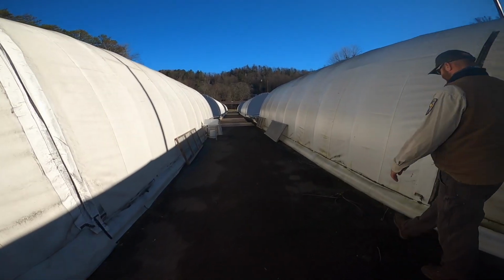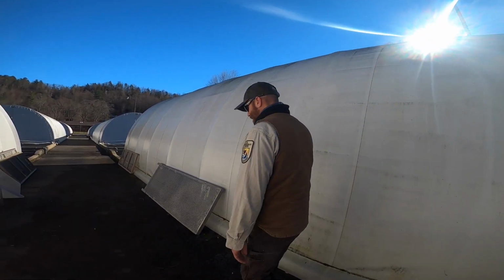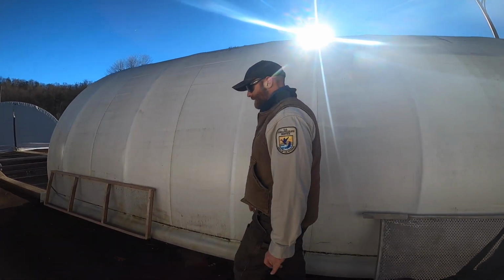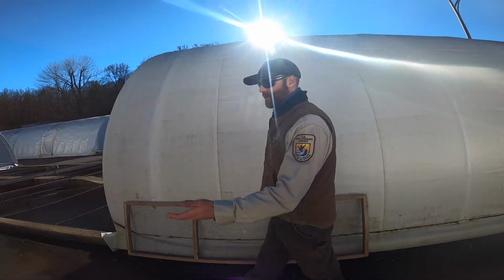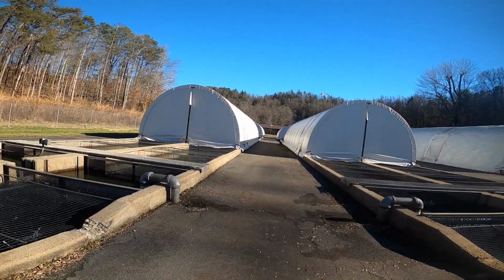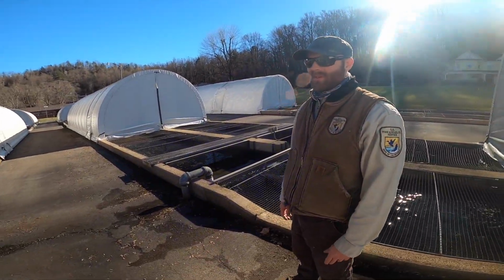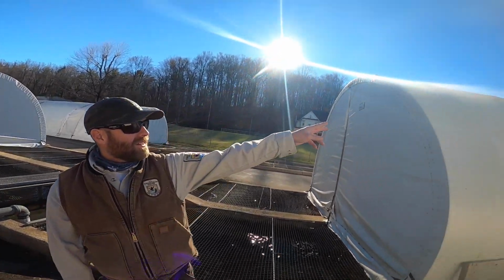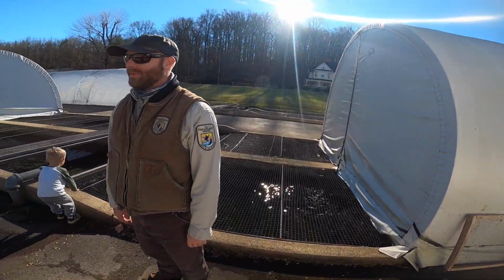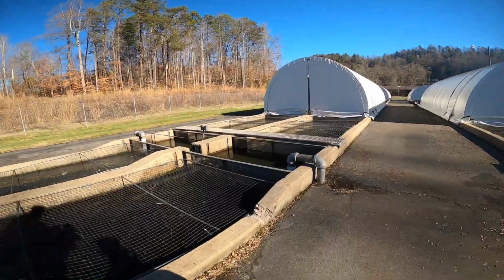Now obviously you have grates over these things. I'm assuming that's because you've probably got some blue herons and different things that would like a swipe at one. Yeah, we get a lot of blue herons that attempt to get in here. That's what the screens are for. And we actually have bald eagles. I wouldn't say frequent, but not uncommon. We actually had a pair sitting in that tree. It's on our Facebook page. Some guys took a picture of them sitting there, just staring down the hatchery. So they can't get in here.